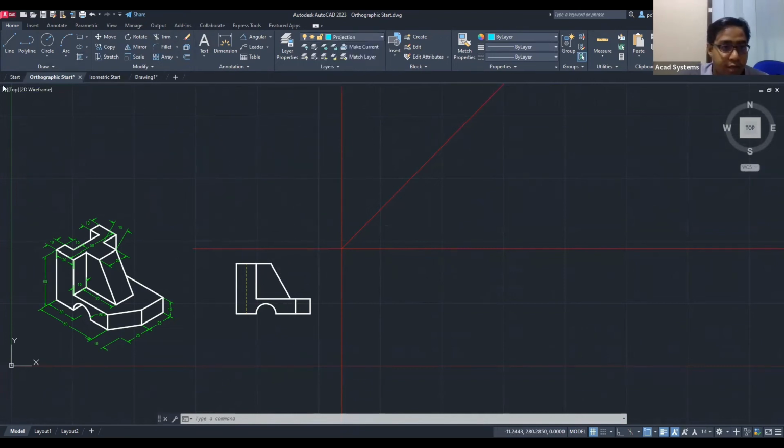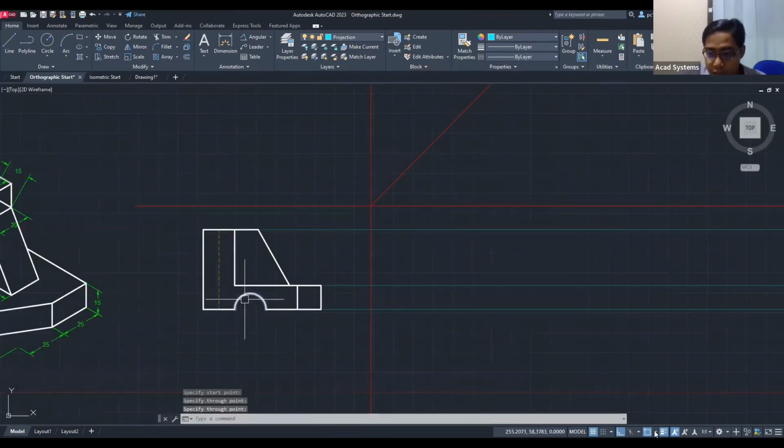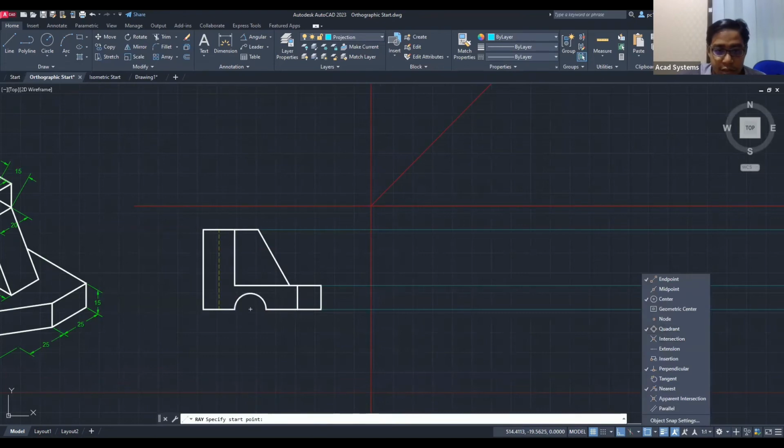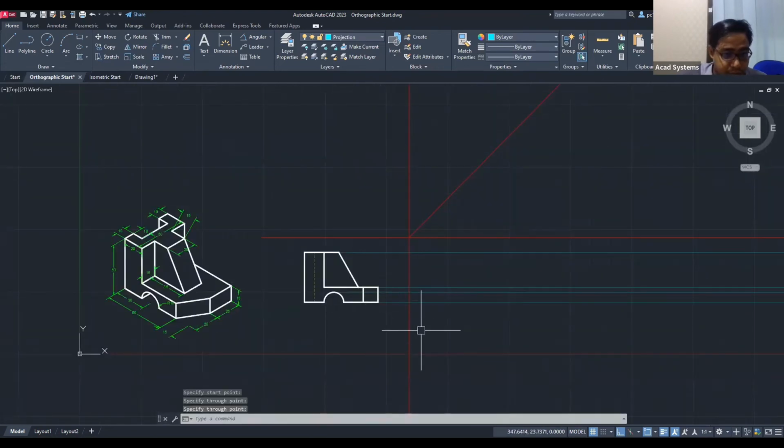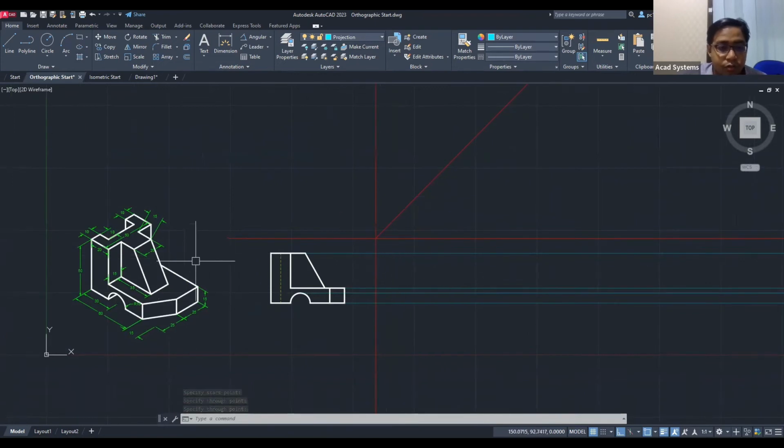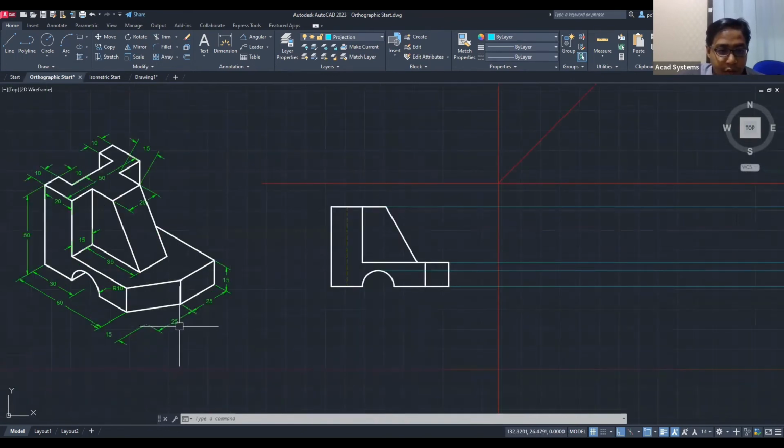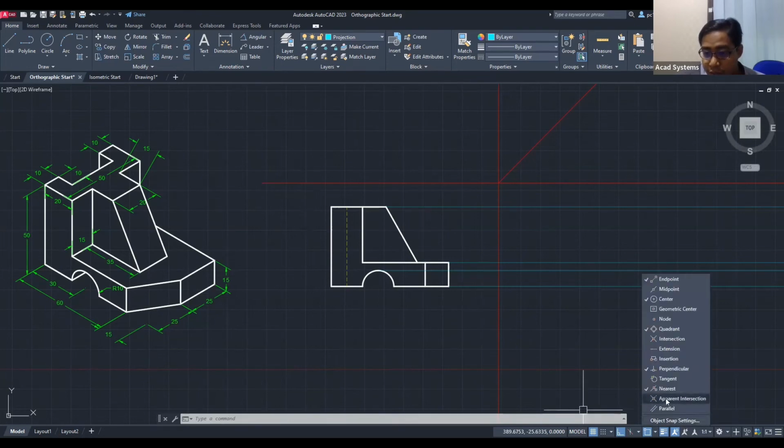Now I have selected projections. Let me select gray lines, and I'm going to project to the other side. Make sure to turn on auto, so my line will be projected correctly from there. Let me just turn on quadrant as well. Right, so basically something like this. Now I can start to draw from the front view. From the front view, we can start from the bottom. So we have 25 over here and also 25. So I can start anywhere from here. To do that, I need to use an object snap with the nearest.